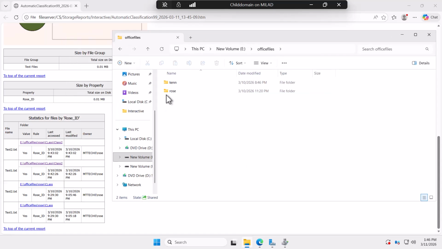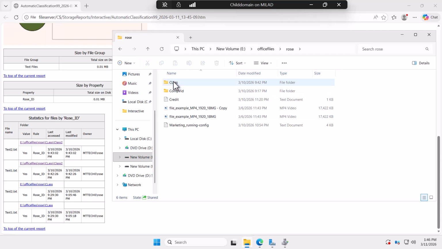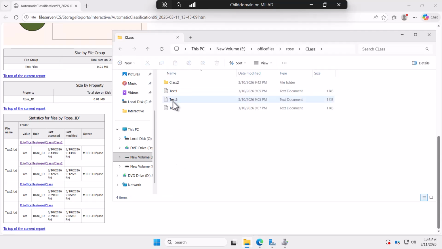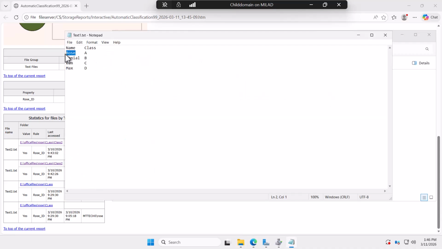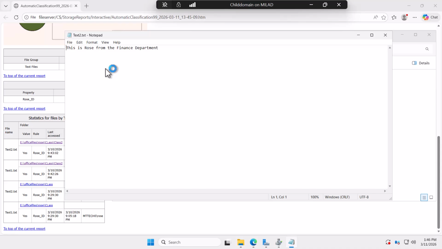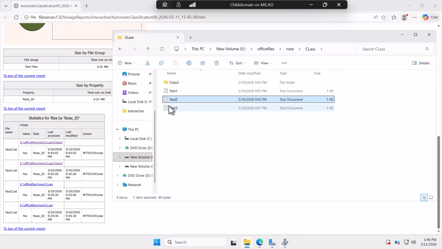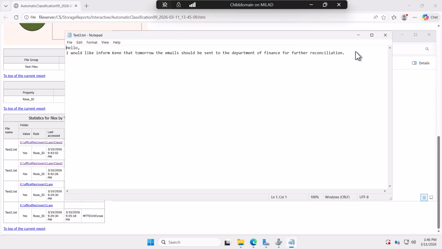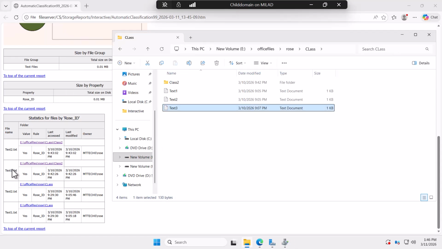So here Rose, class. In class 1, here is text 2 and text 1. In text 1, I have the name of Rose. In text 2, I have Rose's name. In text 3, I don't have Rose's name. And here, text 3 is not mentioned.